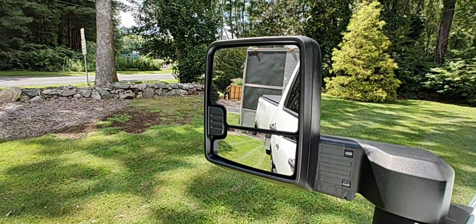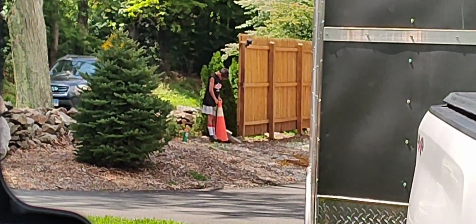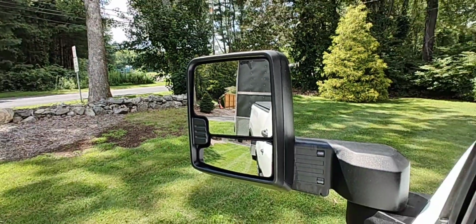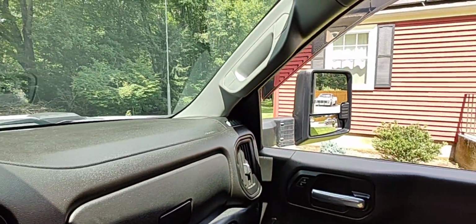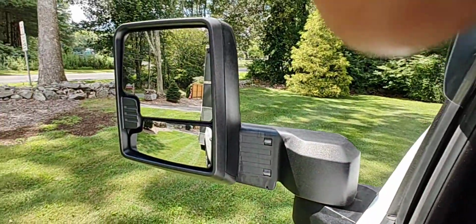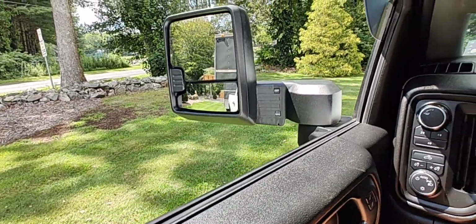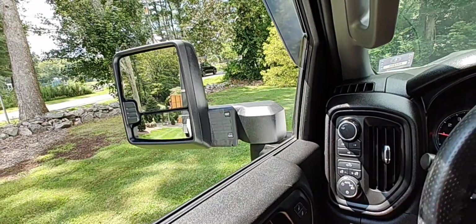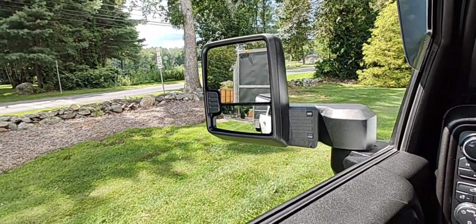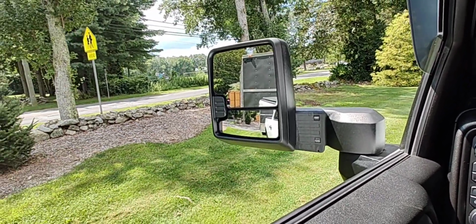Let's see what we got here. Where's Squints? Squints is helping me back up. Where is he? Look at him over there, hanging out. He's funny. Let's see what we got. Oh, look at that. So we got the C10s unloaded. I actually got my 39 back in the trailer. We're going to start backing up the trailer. Parking brake on? No. We're good. Nope, it released. So we're going to put the trailer against the fence. So you get to hang out with me while, oh, we got Squints showing me where to go, giving me direction.